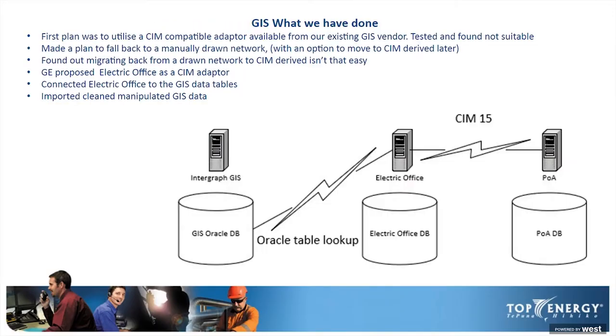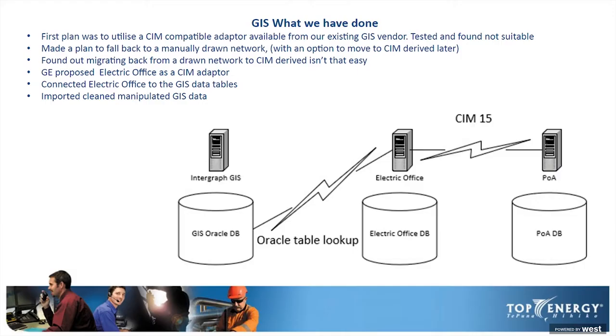So how did we get to here? Our first port of call was our existing GIS vendor, who told me that they had a valid SIM adapter that would allow me to connect my Hexagon GIS directly to POA, and we could exchange information. Early on in the piece we went through a proof of concept and proved conclusively it wasn't going to work. It was a well-spent tens of thousands of dollars to not bury ourselves in that hole. So we went back to the drawing board.